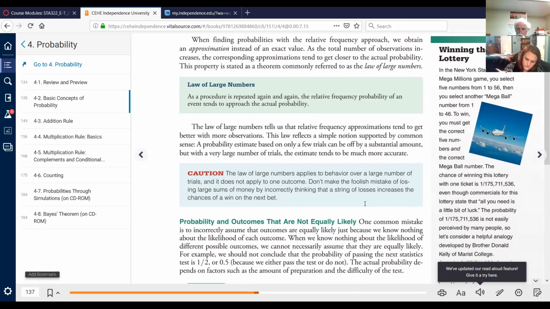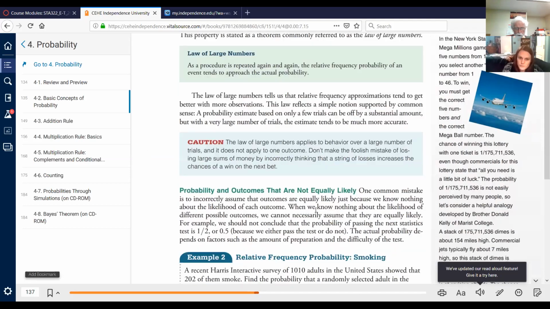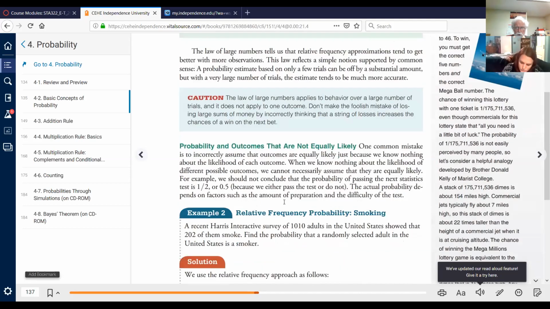The fact is that every time you do a trial that has a set of likely outcomes, each of those is equally possible each time. It's just that over time they'll average out, over trials. Okay, so you can only hope that the one outcome will give you what you want.